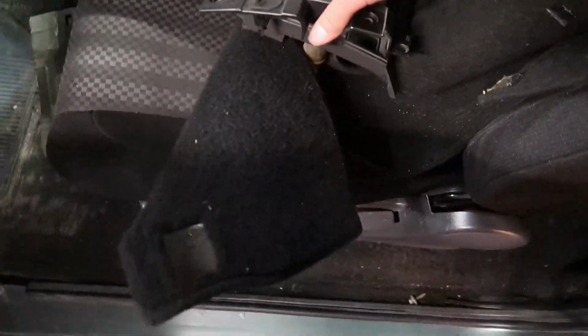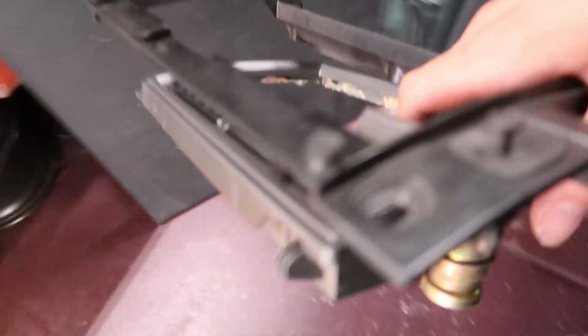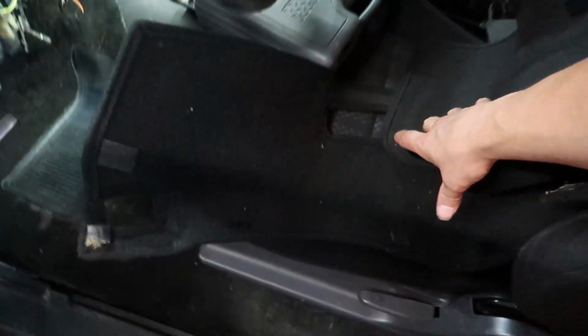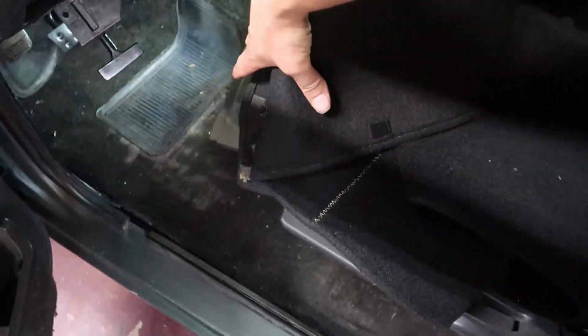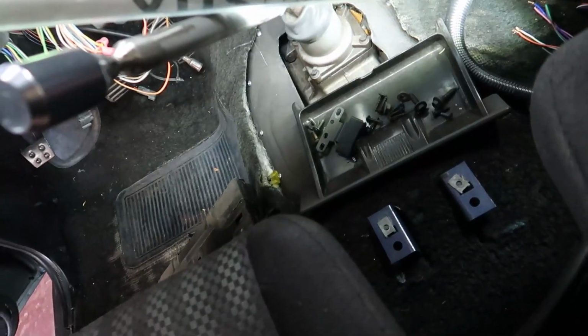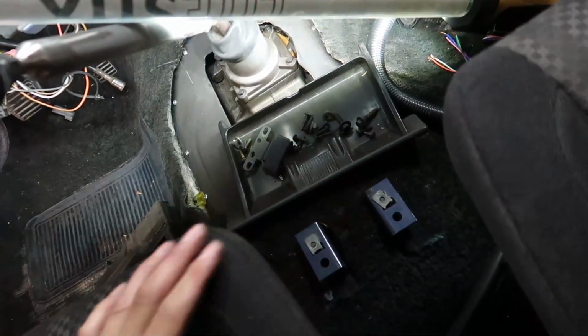I am going to go ahead and get all this stuff that I've taken off so far up here, just kind of stacked out of the way, because once things start to get messy, bro, is when I start feeling overwhelmed and my OCD starts getting the best of me. It drives me nuts when everything starts getting messy. You know what I'm saying? I'm going to leave the ashtray for now because that's where I'm putting all the bolts and screws.